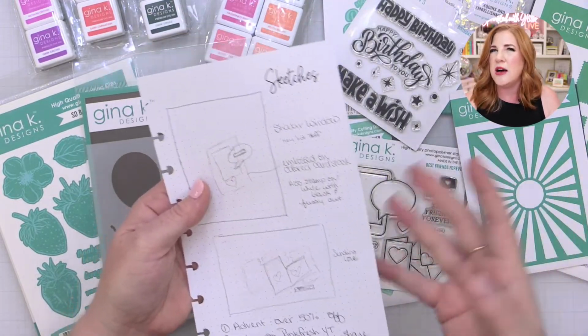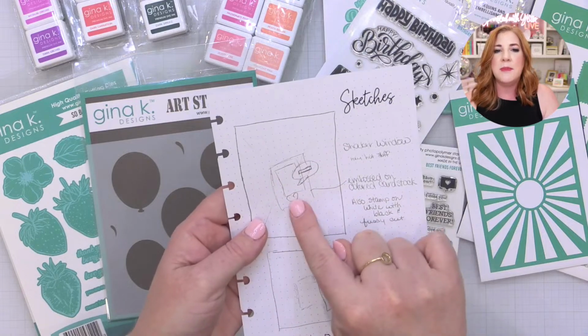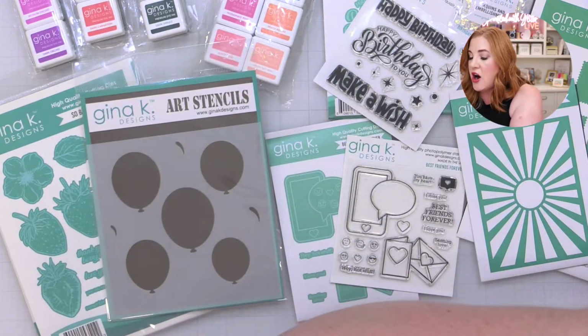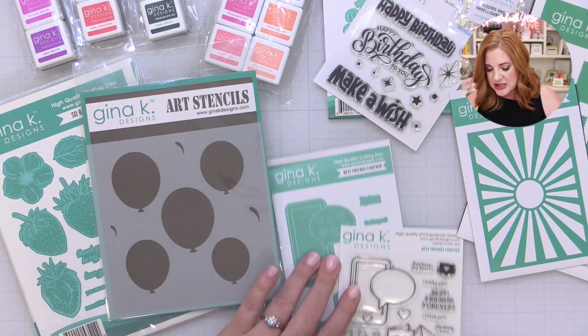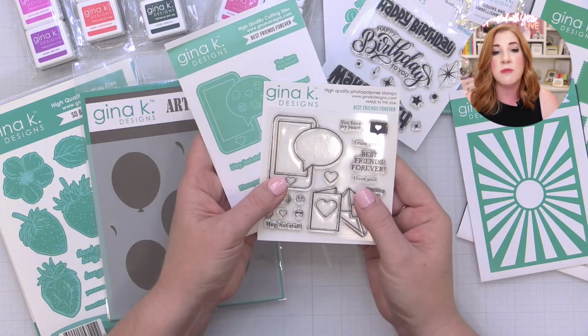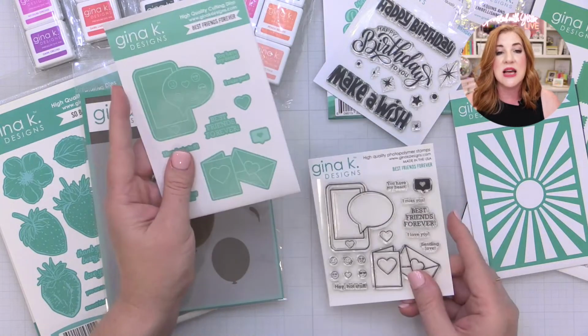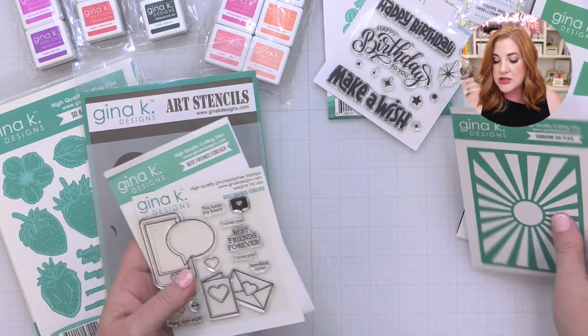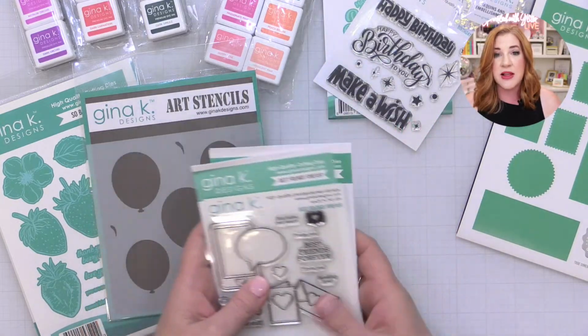I don't know that we'll have time for both cards, but I was going to first create this one here, which I have an idea for a shaker card. And that features this adorable little Best Friends Forever mini set. So I have the stamps and the coordinating dies that I'm going to use today. I also thought I would bring in the sunshine die plate.